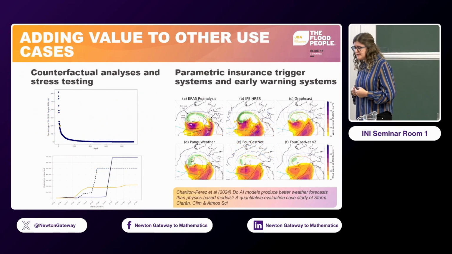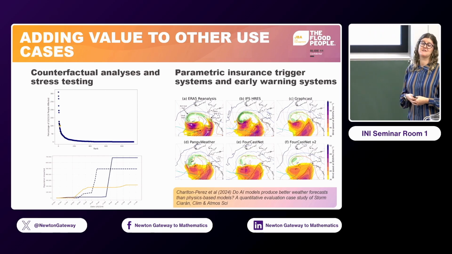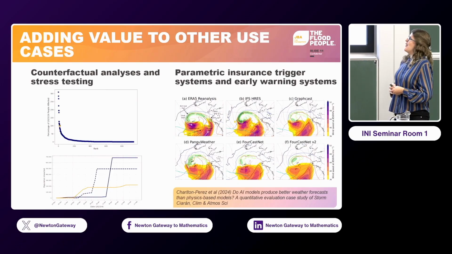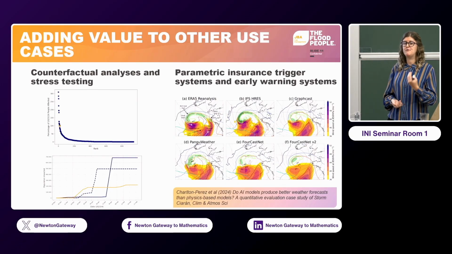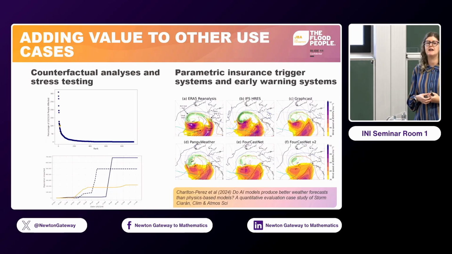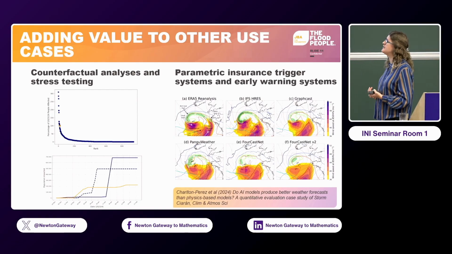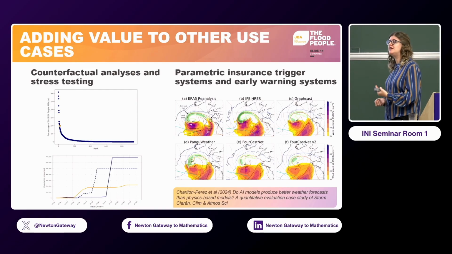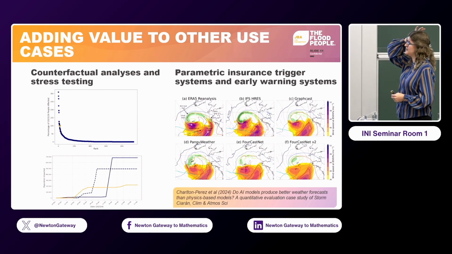But then that also opens up some other use cases that we weren't ever able to do with a statistical extrapolation. So on the left here, I'm talking about counterfactual analysis. So if we have a known event in history or stress testing, we might have certain scenarios that the financial industry is particularly worried about. So something that impacts the Thames barrier, something like that. We can actually use the AI model, because they are now doing a decent job of forecasting with that skill. And we can explore counterfactual analysis there.